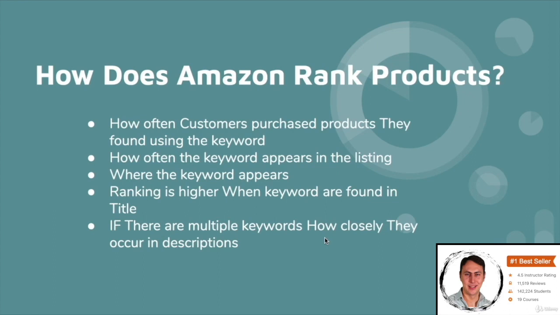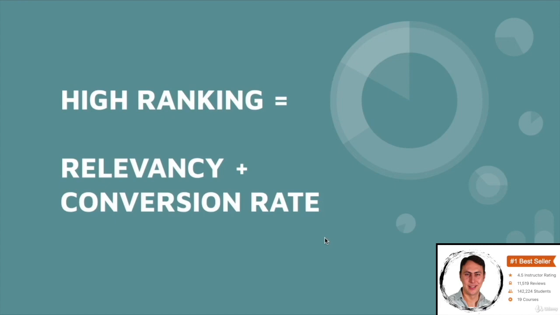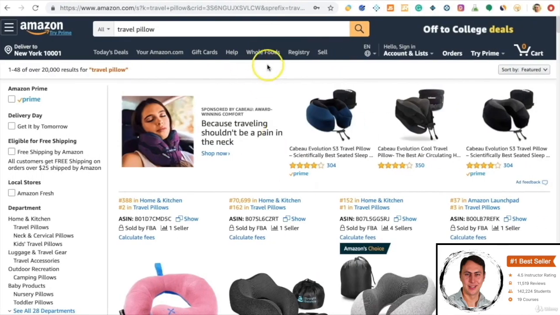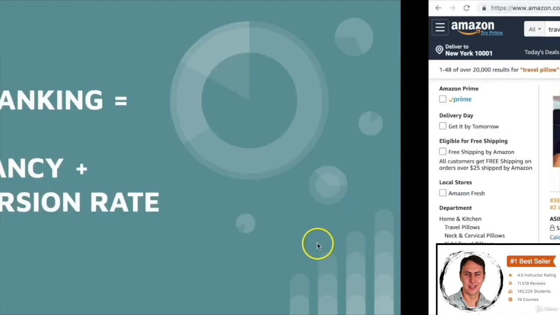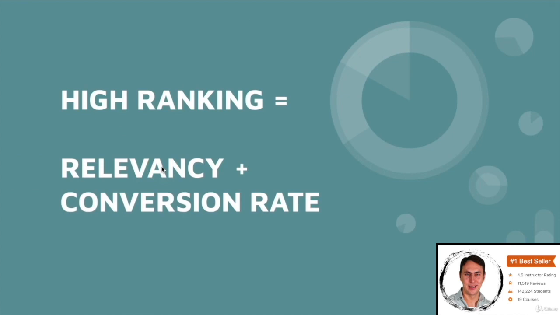So what should be between the keywords? As I said, the most important part of Amazon A9 algorithm is sales. Another important part is relevancy. So your product is related to this product. For example, if people are looking for travel pillow, if you want to come to the first page with the keyword travel pillow, this should be your product, or it should be related. Also, many times this keyword should be in many places on your product list.